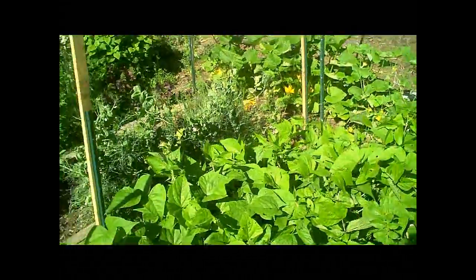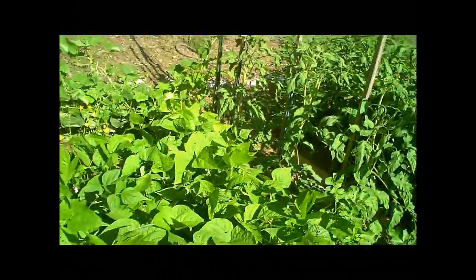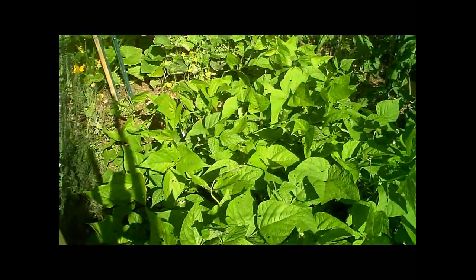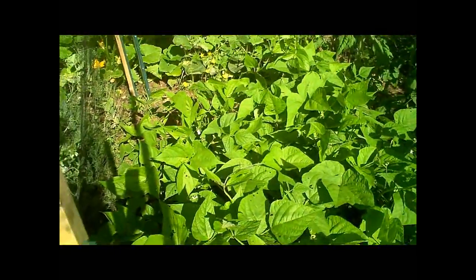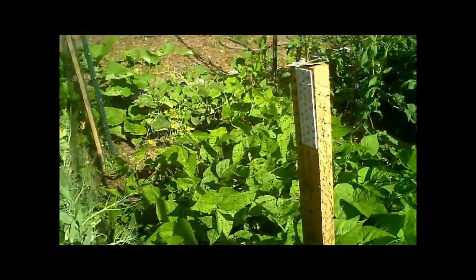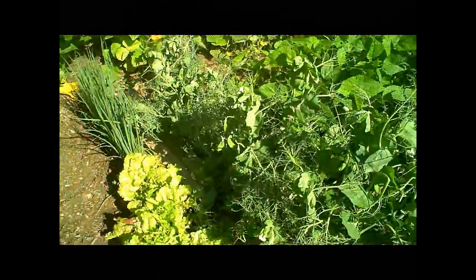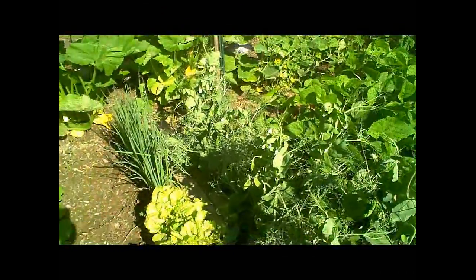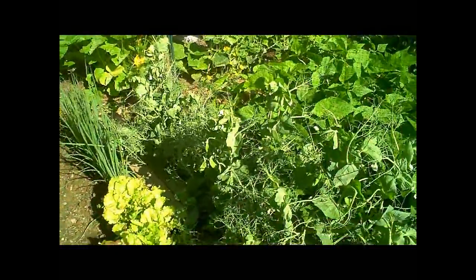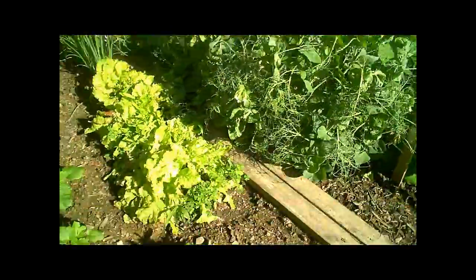Our beans, again, I probably should have staked these up, but they're going to be hard to get in there and pick. They've really, really grown well, and they are in blossom, and again, we should have some beans by next week, I would think, on some of these plants. We've already had a couple of harvests of our snap peas, and again, we have to stay on top of them day by day now, because I picked them last night, and I can still see there's some I could probably pick off today for lunch.